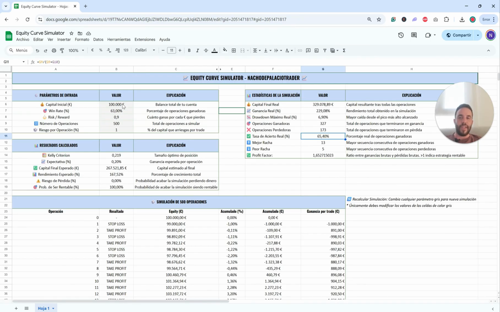So with each simulation, every change I make in this table runs a new simulation, and it's going to change it for you. And here, it's also extremely important to see what kind of streak you can have, both for TPs and stop losses, right? For example, here I might have 5 stop losses in a row, but that's just in this simulation. In another one, maybe I get 7, okay? But on the other hand, I also have streaks of 13 TPs, and look at the profitability that brings to my account, right? Transparency in this is super important.